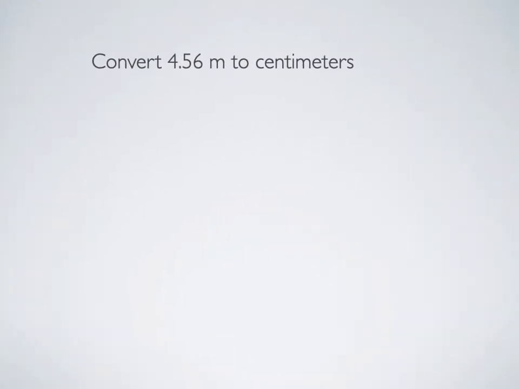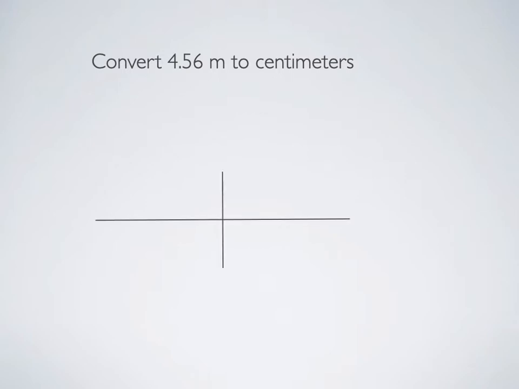Let's take a look at a simple one here. We want to convert 4.56 meters to centimeters. Now, many of you will have been instructed in metric or SI prefixes. You know how to convert between these units by moving decimal places to the left or the right, depending on whether or not your unit is getting smaller or larger. But we are interested here in a process, so I want to make sure you guys understand the process. And the process starts here with what I like to call the game board.